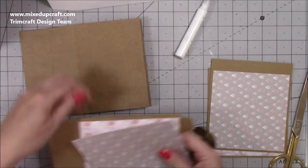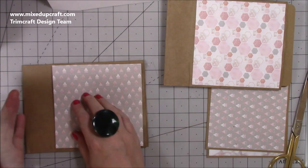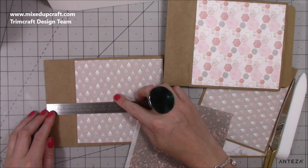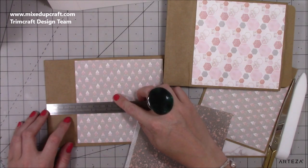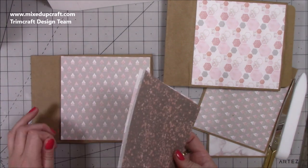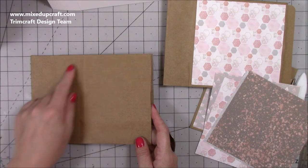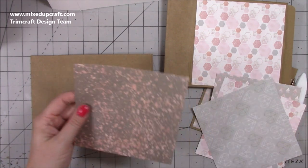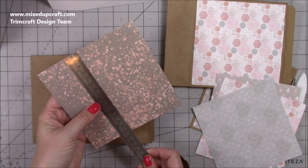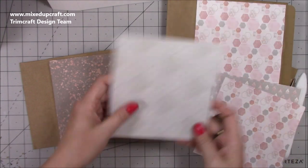Then you want to do all of your decorations - all of the mats for the outer pockets. I've got all these ones ready - they'll stick over the top leaving this large section here, which I think was one and three quarters. The mats I'll give measurements for, but they're only going to work if you're using these same paper bags. Whatever paper bag you're using, where your natural fold was you want to create a mat for that area. These ones are five and three quarters by five and five eighths of an inch, and you want four of those.